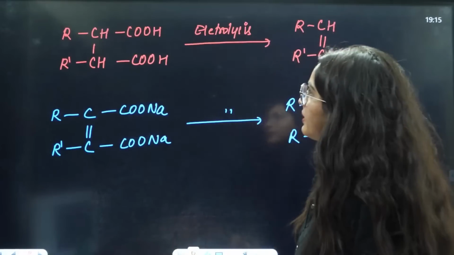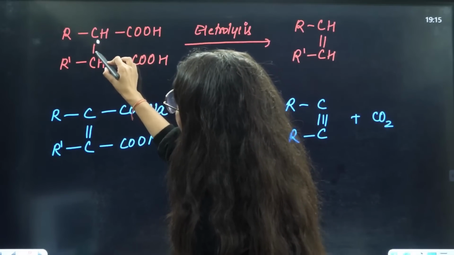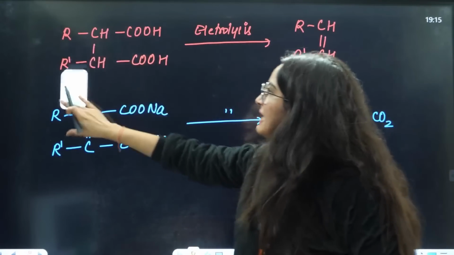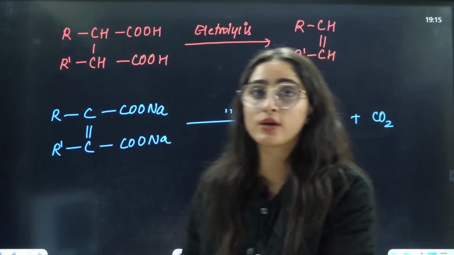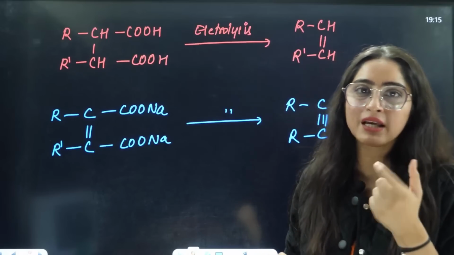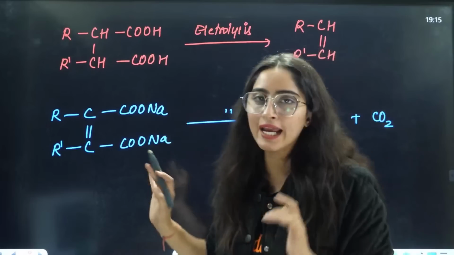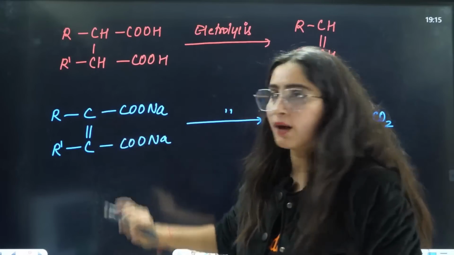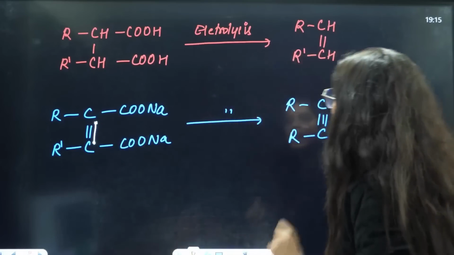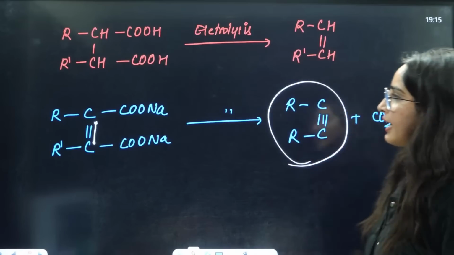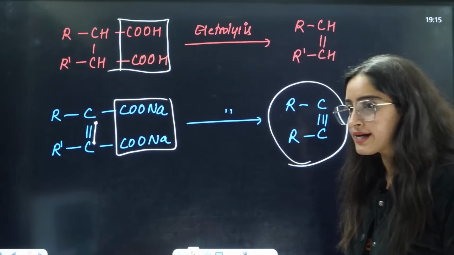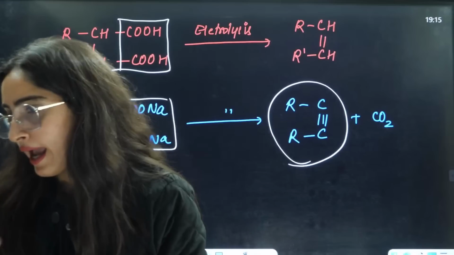Here also what will happen? You will have the formation of a free radical here, a free radical here. They will make a bond here and a double bond will be created here. That means alkene will be formed from Kolbe electrolysis if you have a dicarboxylic salt, right? But in that you also have a single bond there. Now, if you have a dicarboxylic salt, but you already have a double bond, again what will happen? There will be a free radical here, they will join and you will have the formation of this alkyne. This will be eliminated. Got it? So this is how you form alkyne.